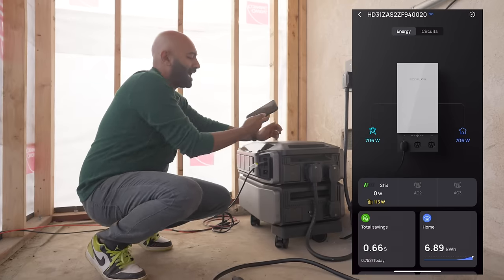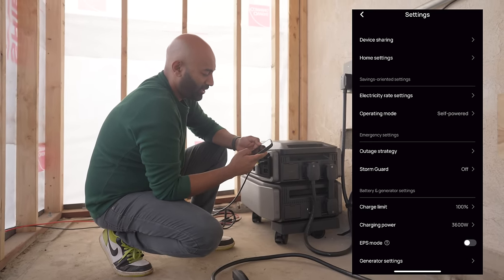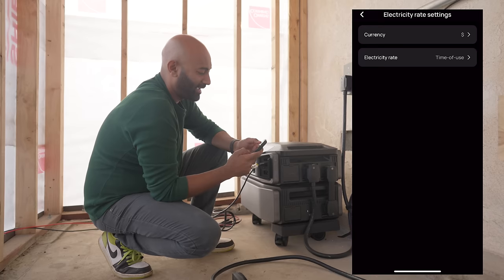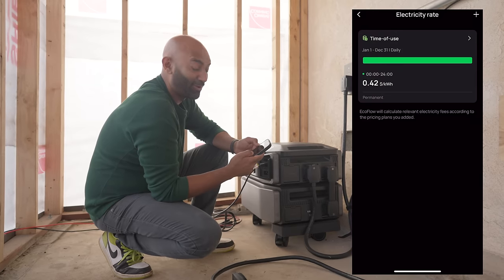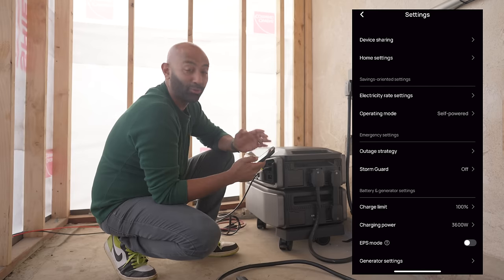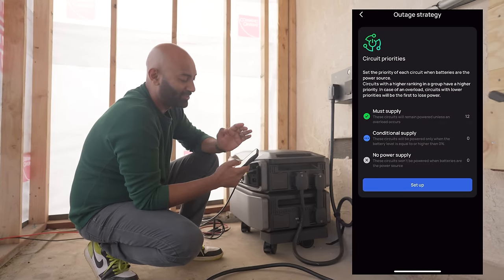And while we have the app open here, let's talk about some of the settings that you've got. First of all, you can set your electricity rate, and no, this is not a typo. Ours is US dollars, and our rate on average is 42 cents, and that is not a typo. That means the savings are gonna be pretty dramatic pretty quickly, right? As you can imagine. Next, there's the outage strategy.